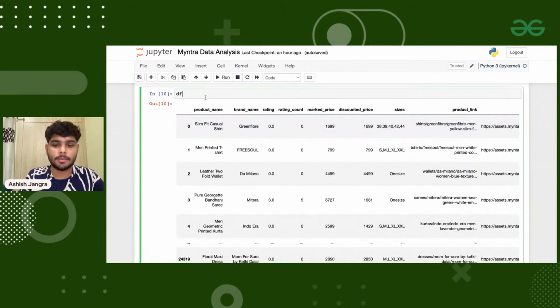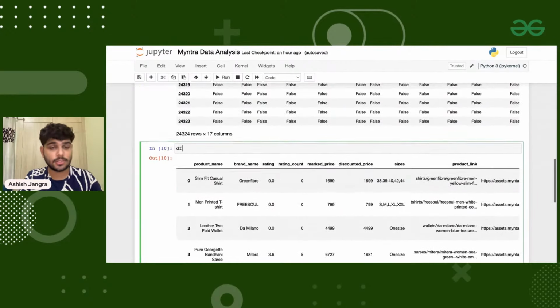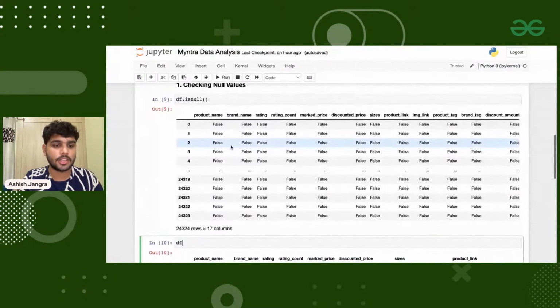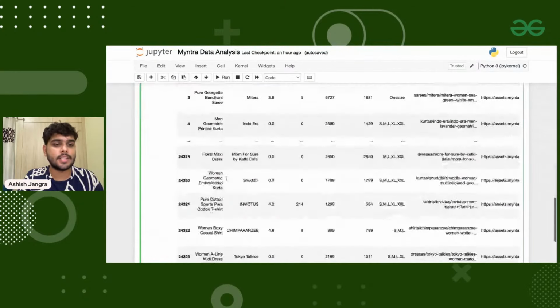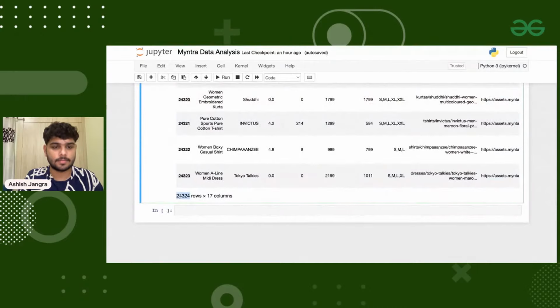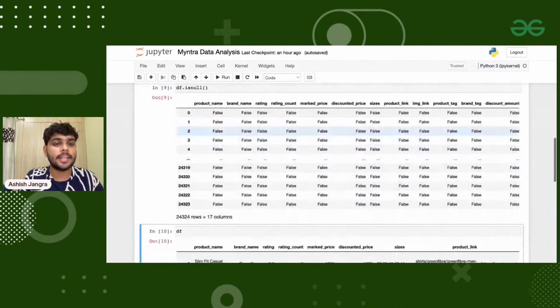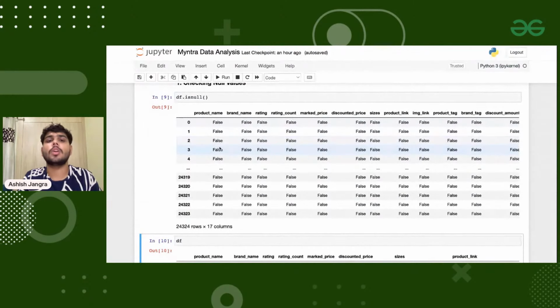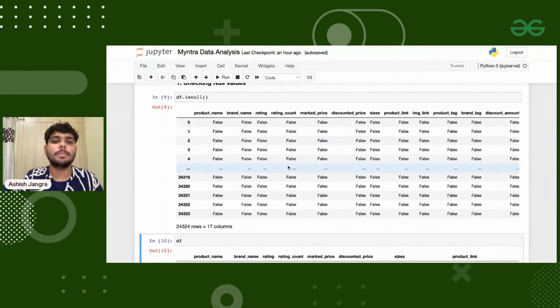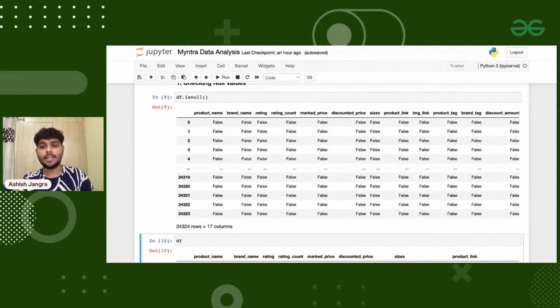Sure. So what I'm going to do first is check the null values in the data set. To check the null values, here you can see if I print df, this will print all the data. But if I go back and print df.isnull, it prints true or false. Why is it printing true and false? True will be printed only if that particular cell is null, and false is printed when the particular cell is not null.